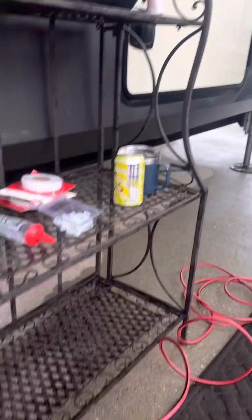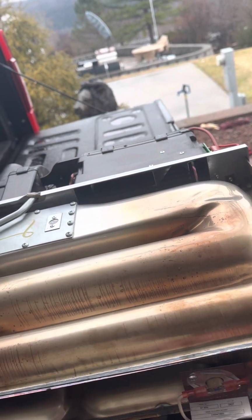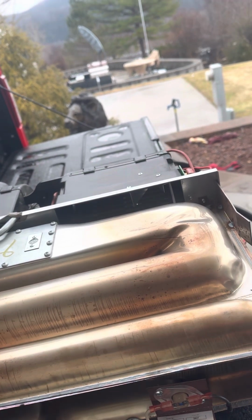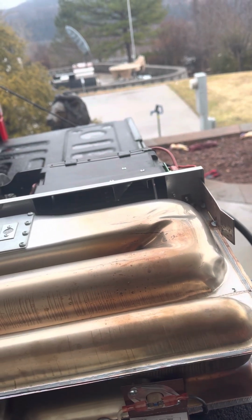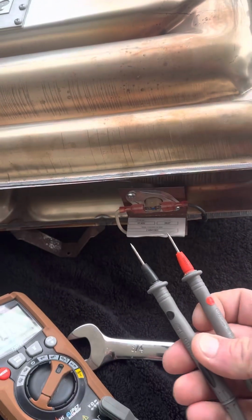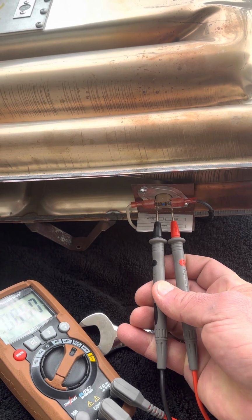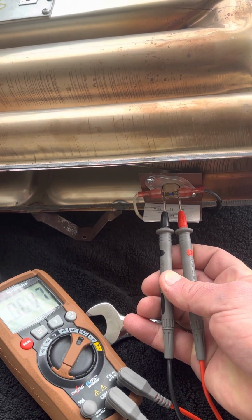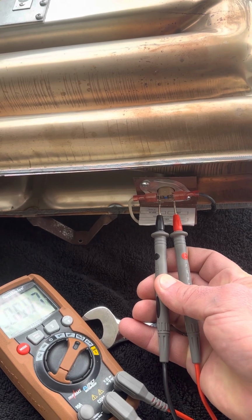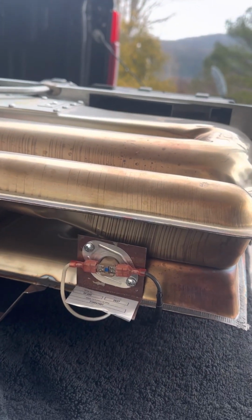After checking all the other components, it's my meter on DC. Actually, we want to go to ohms. And we've got an ohm reading of about 0.6, 0.7. So I knew the over limit switch was good.